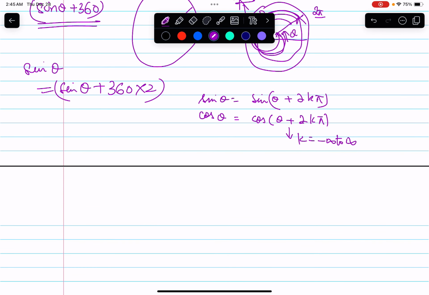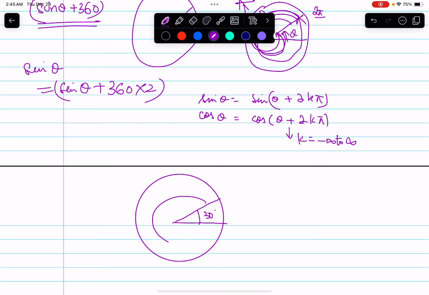right? So the reason k can be negative is, let's say this is your function, and let's say this is 30 degrees. We know that a positive revolution is anti-clockwise, right? But you can make a negative revolution. You can go this way if you want. If you make a negative revolution, you go back to the same point, which is why k can also be negative. Okay? So that's the basic idea of how things would work.